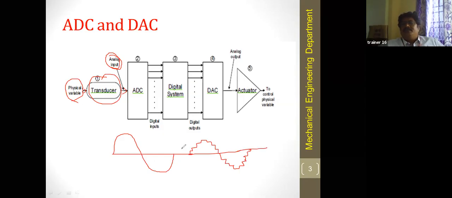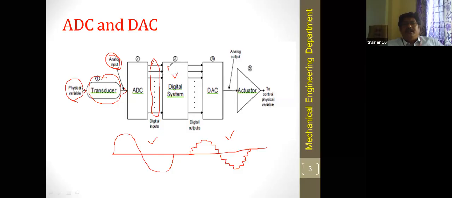This is the analog and this is the digital signal, right? Here, the analog input is sent to the analog to digital converter. Here, the data converts, and then these are the digital inputs. This is the output of the ADC, and the digital system here is a computer or display device, right? Display.